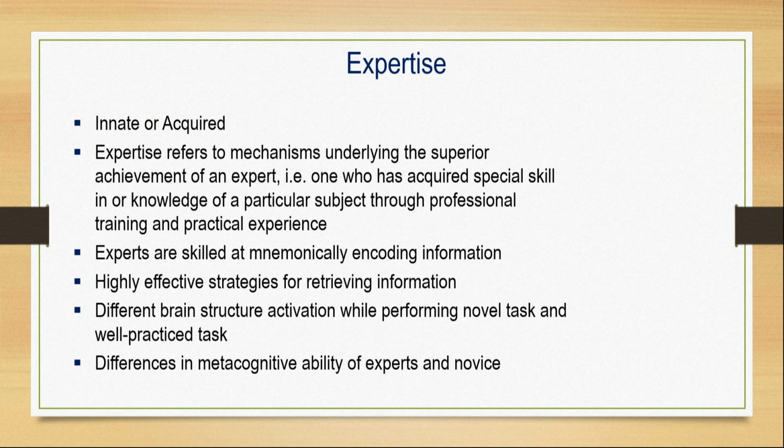So, expertise. How do we acquire expertise? These are the processes. Sometimes, is it innate or is it acquired? You are born with a silver spoon or you have acquired it over a period of time. A lot of things. We have to understand that if it is innate, where has it been stored in our genetic makeup, is it in the genetic morphing, does it code it somewhere? Expertise refers to the mechanism underlying the superior achievement of an expert, that is one who has acquired special skills or knowledge of a particular subject through professional training and practice.